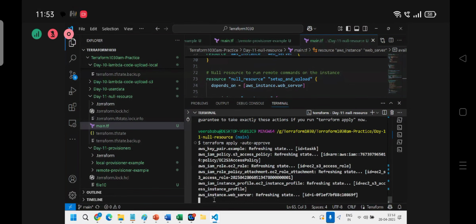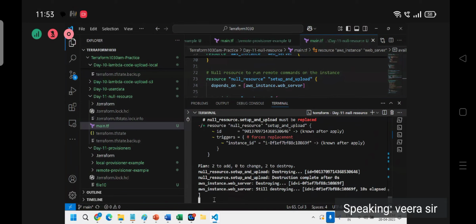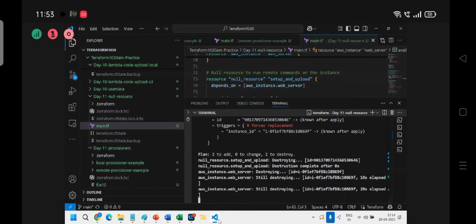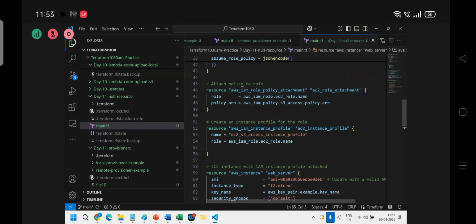Otherwise, what will happen, you know? You may ask me one question: then why do triggers automatically run, a new instance will come and it will automatically start from scratch, right? But the thing is, if you run multiple times with different code in the resource block, until the EC2 instance changes, your null resource won't be disturbed. Understand what I'm trying to say? For example, here I'm modifying the IAM policy.